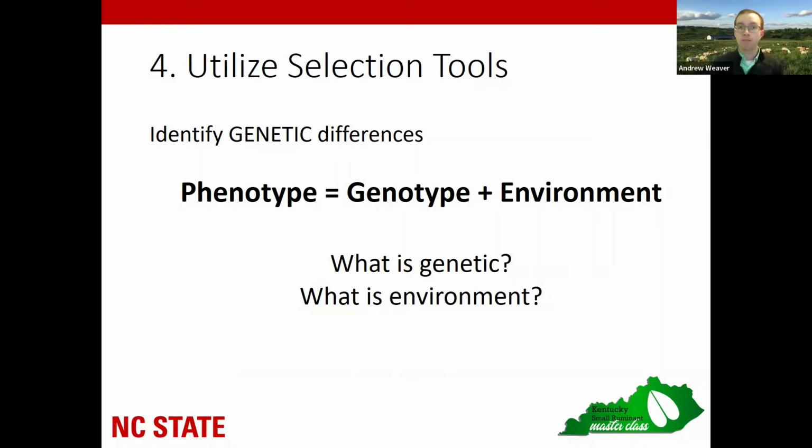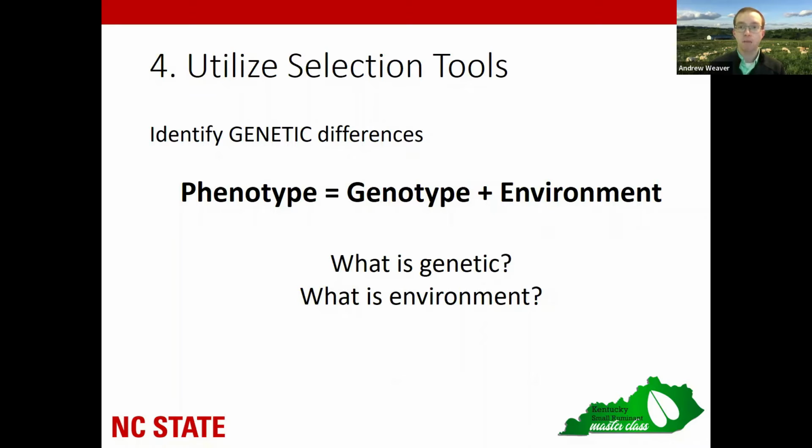We have to remember that phenotype, what we observe, what we see in an individual animal, is the result of their genotype, the genetics of the individual, plus the environment. And remember, environment varies from farm to farm, region to region. And so environment does not stay constant. So what we observe in terms of weaning weights, or what we observe in terms of the way an animal looks or appears, is influenced by both genetics and that environment.